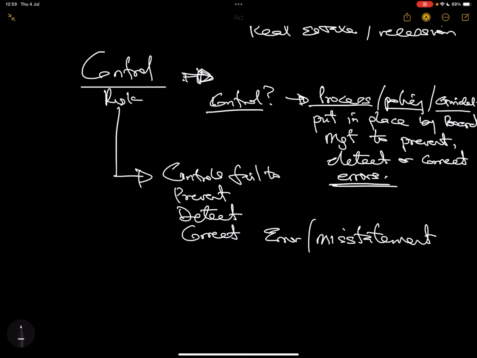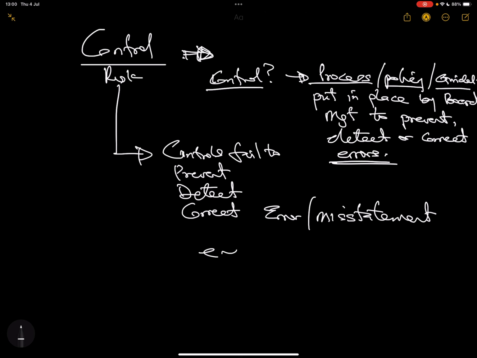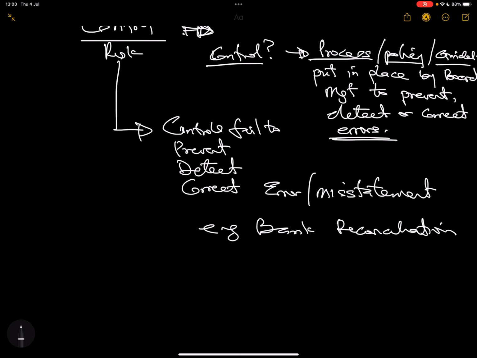So take for instance, you might say, oh, I have a control to ensure that we detect any errors in our bank statement. What is that control? That control is probably called bank reconciliation. And you think, okay, I do bank reconciliation, so I should be able to prevent or detect or correct any error in our bank statement. However, it doesn't work all that easy, because there are three things that contribute to this control risk.